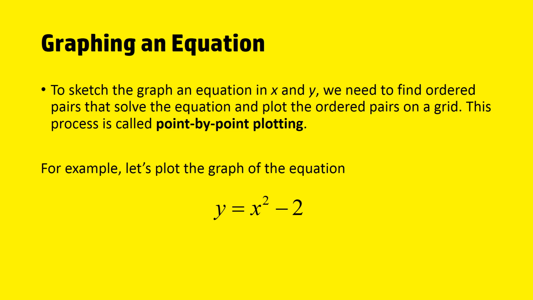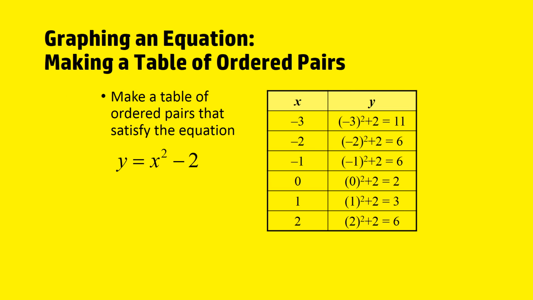Graphing an equation. Point-by-point plotting. Here's an equation. Y equals x squared plus 2. And we're just going to get a bunch of points, right? The way we have always done it since pre-algebra is to start with x, make up values of x, and low integers near 0 have always been the usual suspects. And then the values of y will come out of the function.